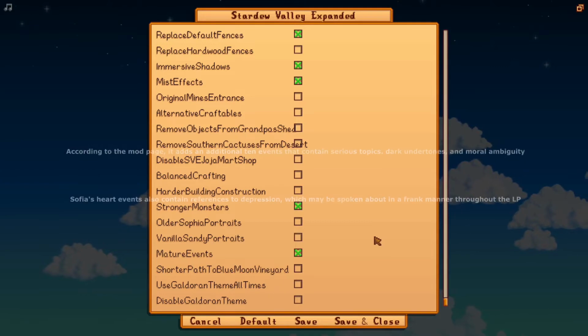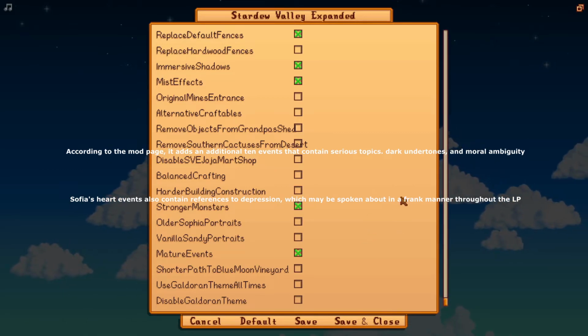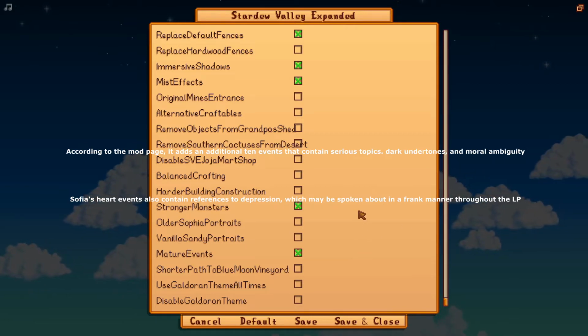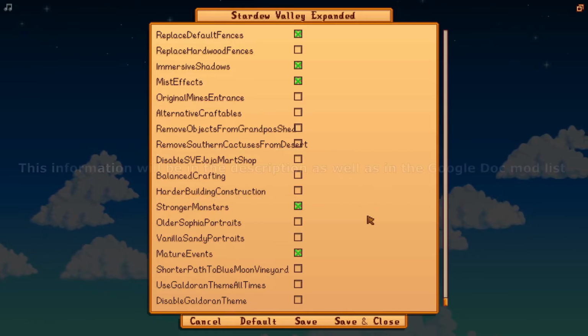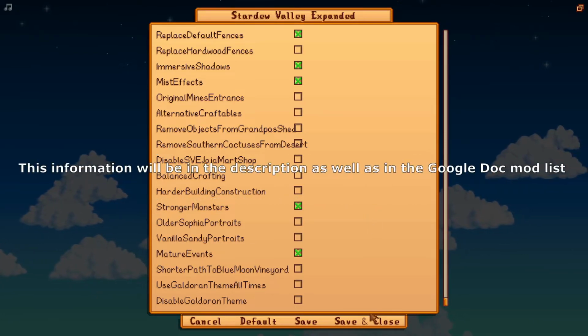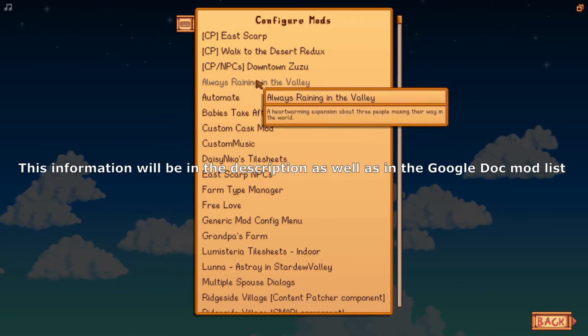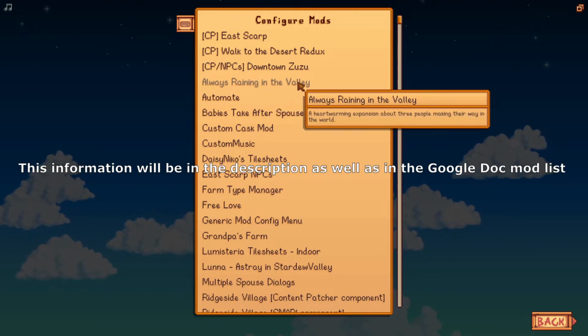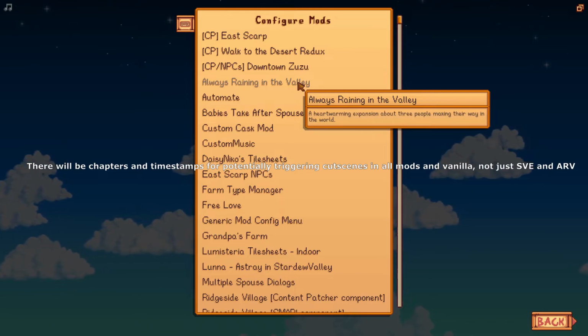But essentially it was saying that there are a small handful of events, I think going about 10 or so, where there were themes of, I know one of them was moral ambiguity, I believe, but basically of a more mature nature. And also, there are content warnings for Always Raining in the Valley: alcoholism, mild cursing, I believe suicidal ideation.